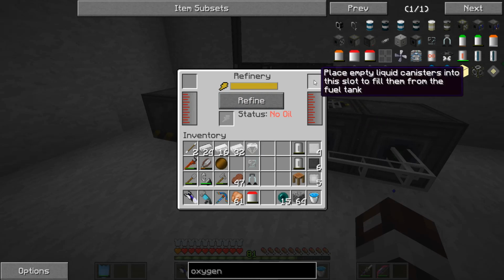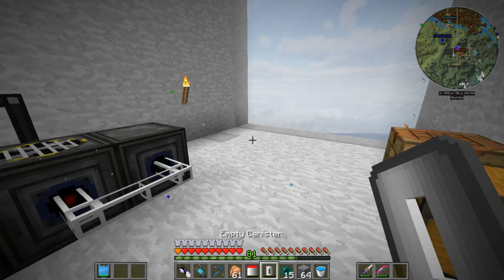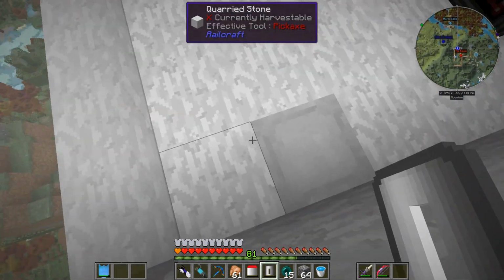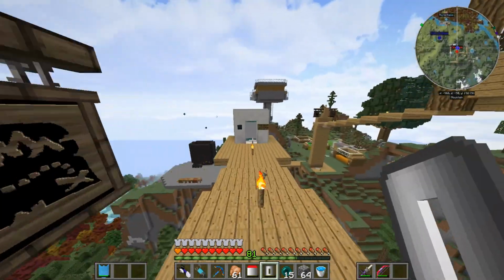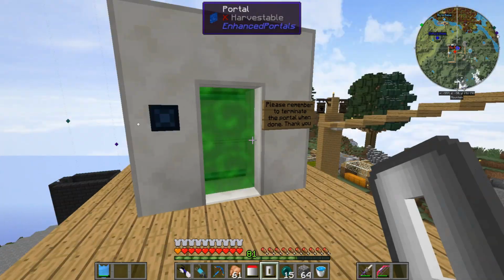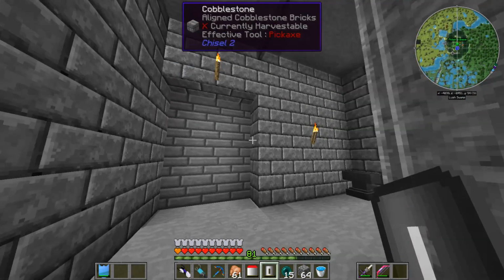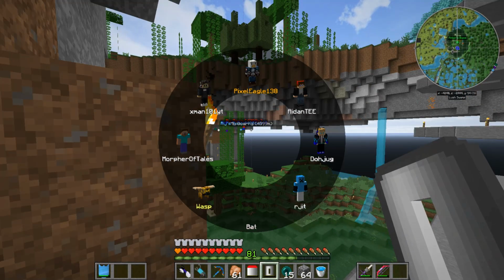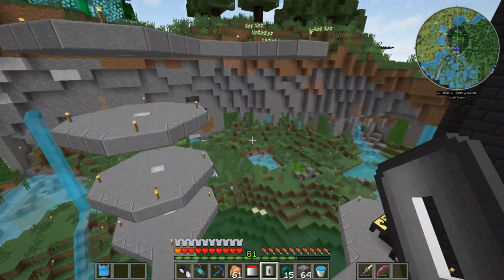See, this says place liquid canisters into the slot to fill them from the fuel tank. So I have these empty canisters here, and I need to get some oil, which I don't know of any oil locally, is the problem. So what I'm actually going to do, the irony, is head over to Aidan's base, because I know that he has a source of oil where his quarry was. So I'm going to morph into a wasp here so I can fly. Oh yeah, I don't think I've actually showed this on camera.